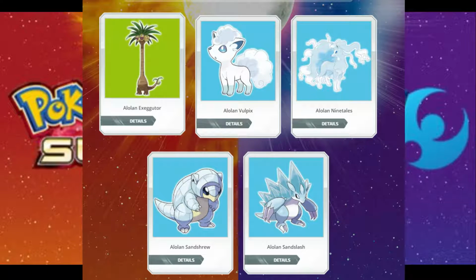There's a comparison between the old and the new. Personally, I think the new one looks better. I like Sandslash, but I wasn't in love with it. I'm not in love with this one, but I like it more. The ice spikes, the more bent claws, the blue coloring just make it look better, in my opinion.